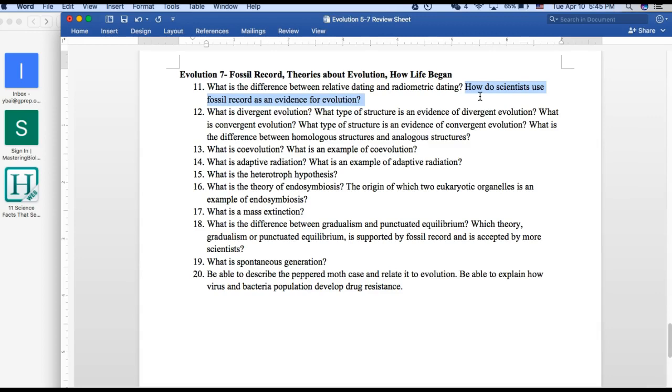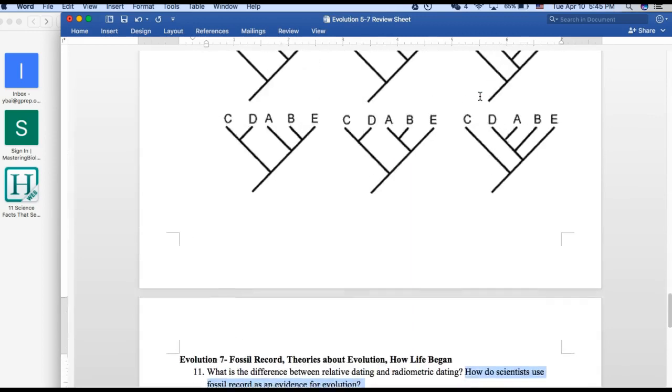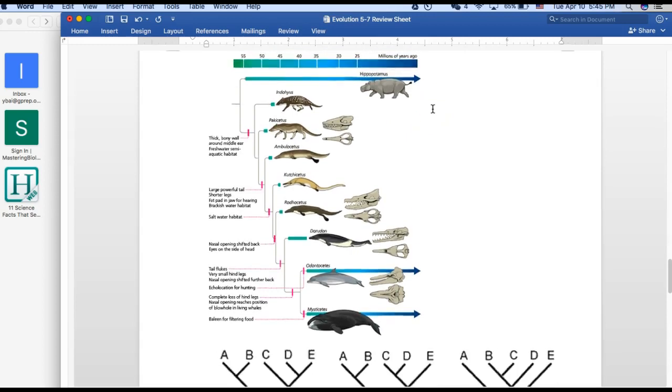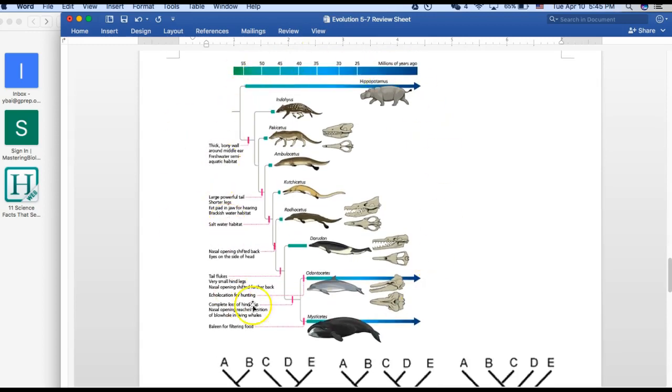That's it. So using fossils is sometimes not as reliable as using DNA evidence, but combining DNA evidence and fossil and embryological evidence, all of those help you come up with the most accurate cladogram that you can, but it doesn't necessarily mean that a cladogram is complete. You might find evidence later on that tells you something different.